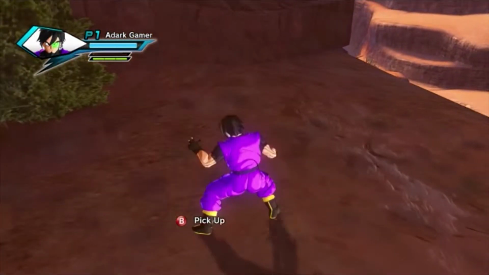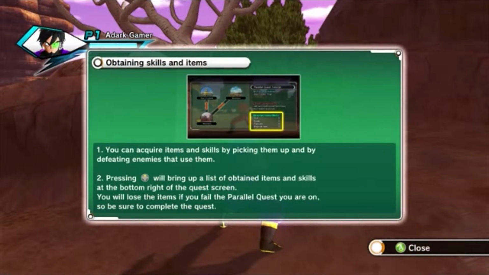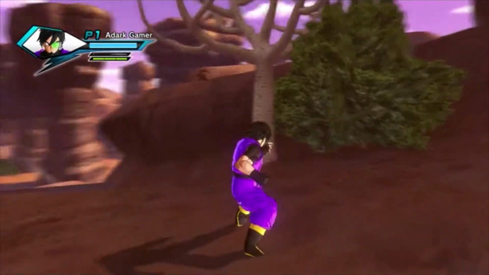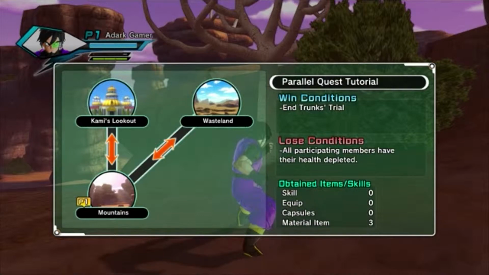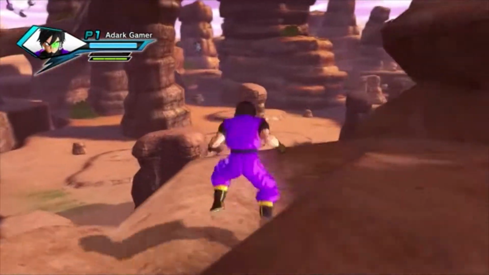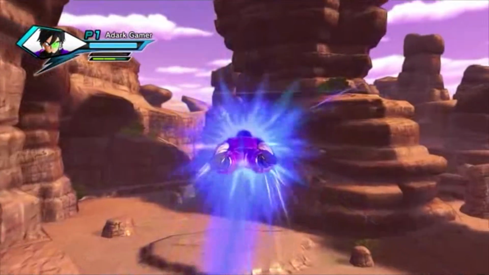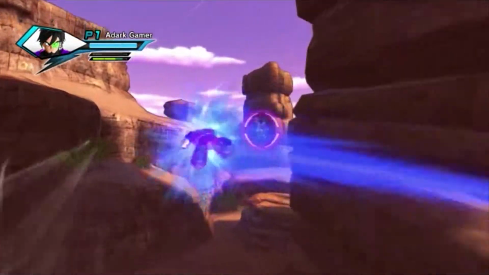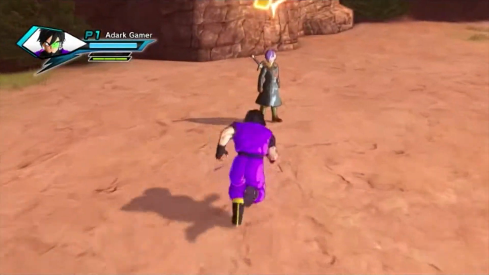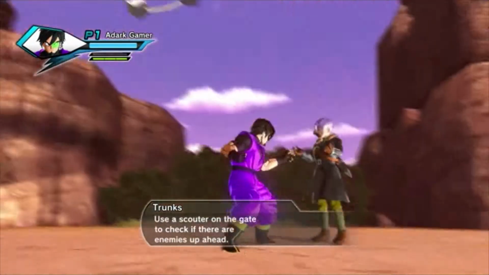Alright, that's simple enough. This is probably something I'm going to do off-camera in the future. You can acquire items and skills by picking them up. Pressing will bring up the list of obtained items and skills at the bottom right of the quest screen. You'll lose the items if you fail the parallel quest you're on, so be sure to complete the quest. That seems like it opened up the Wasteland Gate. Use a scouter on that gate, check if there are enemies up ahead.